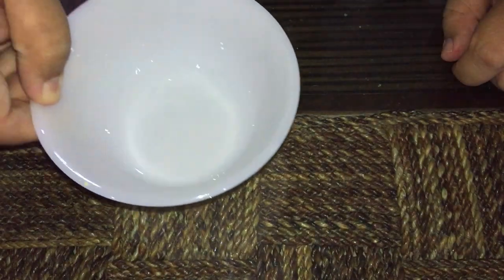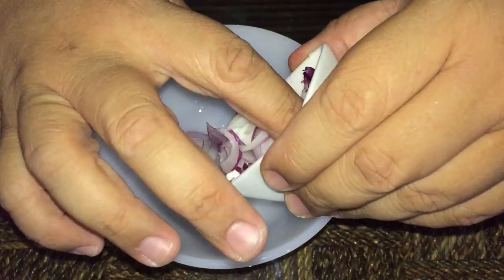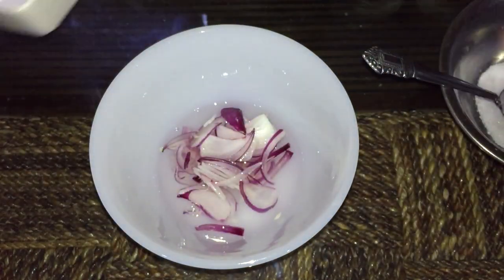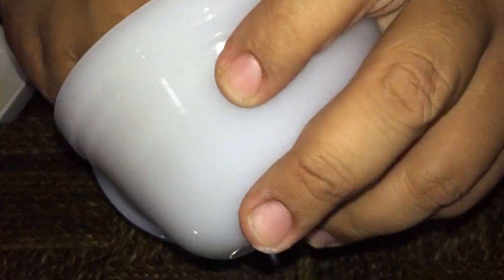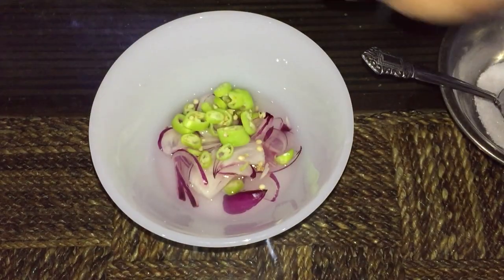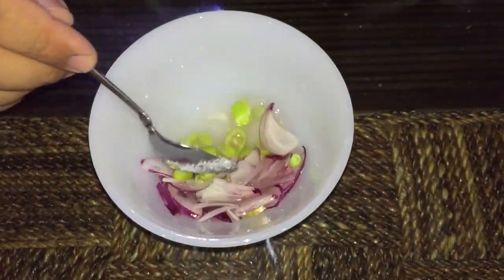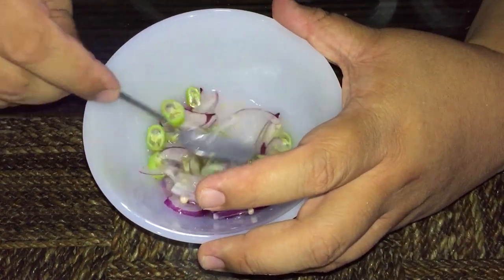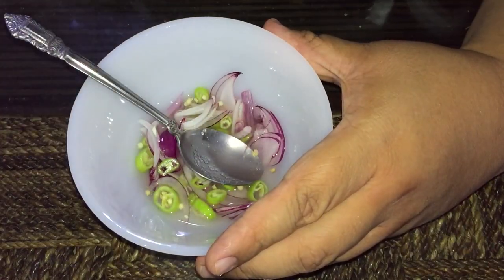So, I will now show you how you make that kulao first while waiting for our pospas to cook. Here we have the white vinegar. We'll add in our vegetables first. This is our red onion. See? Starting to color the vinegar purple already. We have a bit of green chili, the siling pangsigang, and then a bit of sugar. Mix this and let it quick pickle, and later when the kulao is fully thawed, we will heat it up in a microwave, mix it with this, and pour this over our tokwa and our baboy, thus making it Tokwa't Baboy.